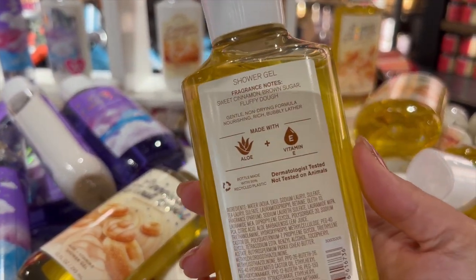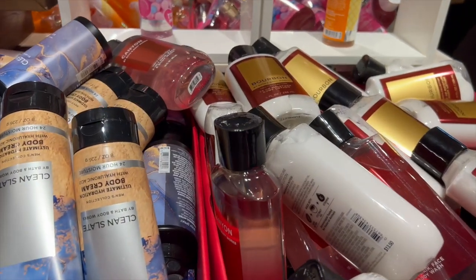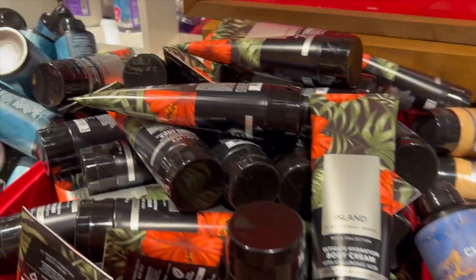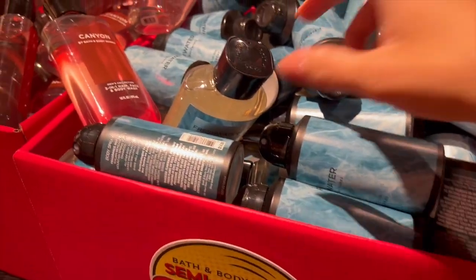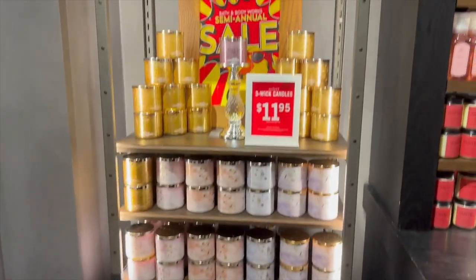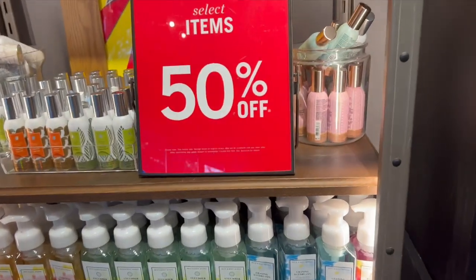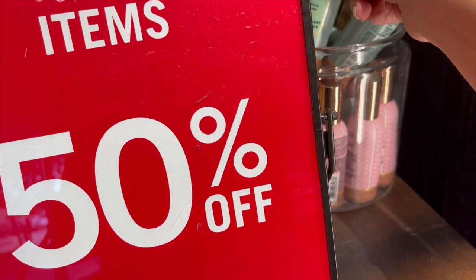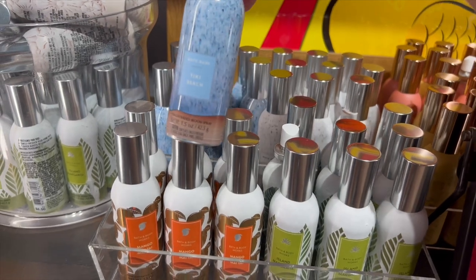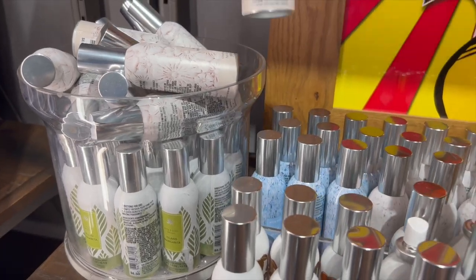50% off — the Fun Fair collection! Bubblegum Pop smelled so delicious, like Hubba Bubba bubble gum. If you love super sugary sweet scents, you will love that. Cinnamon Donut Swirl was here too — only comes in two forms, which is disappointing. 50% off men's body care — I hope it goes 75% later because it looks like nobody was buying it. Island was there, and Freshwater Canyon. I spotted Canyon in the cologne too — always fun to find 50% off colognes. Some Mother's Day candles, room sprays — Isla Margarita, Tiki Beach, White T-Shirt.